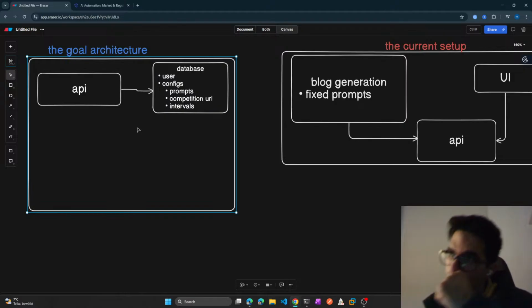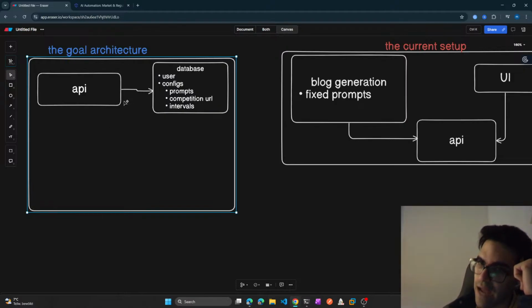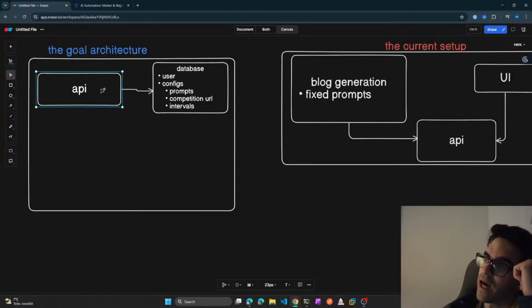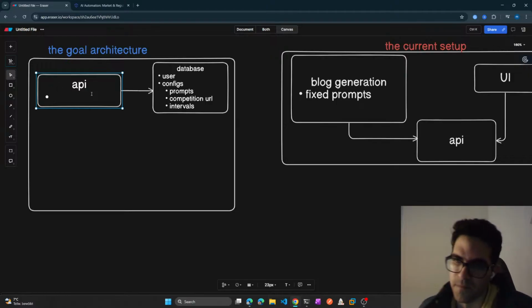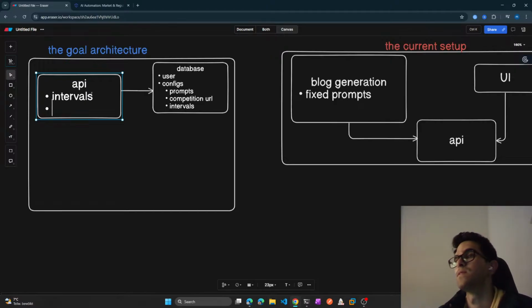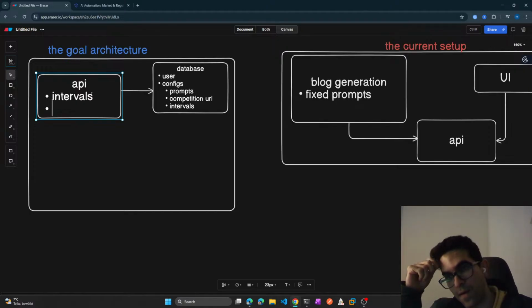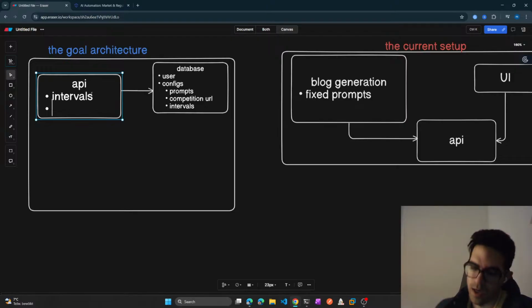So there's also an interval, and then, for example, every day, the API should be run. So every interval you also have the blog generation here.